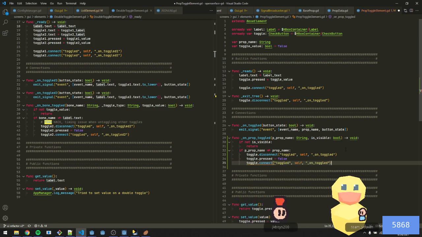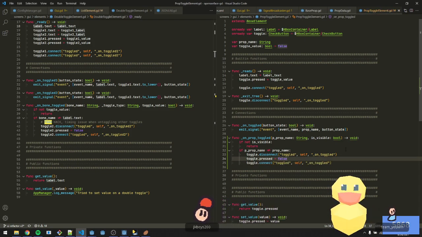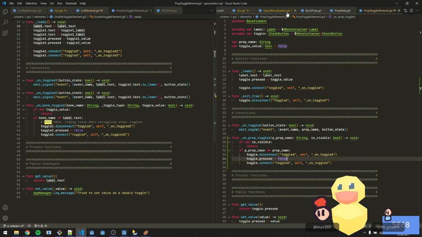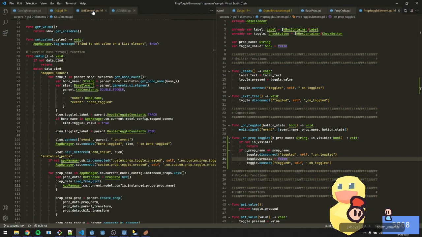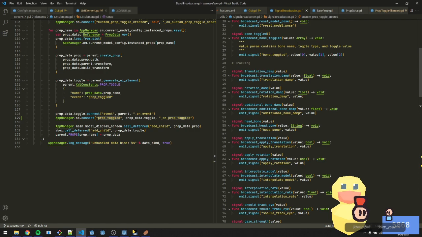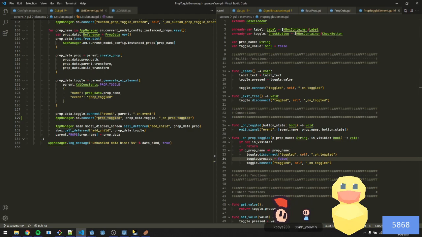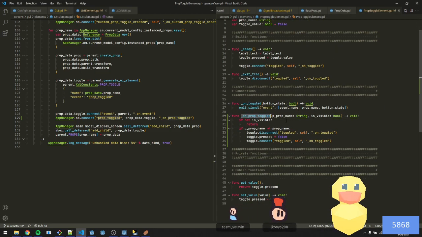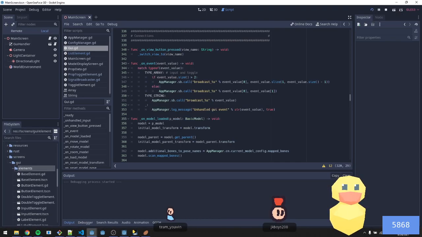Right now, what we have to do is disconnect, toggle it off, and then reconnect it. So it's a bit jank, to be sure. But it'll work. So here we'll do prop toggled, and then we'll listen to the signal broadcaster, which is kind of our root signal manager, event manager, if you will. And then whenever we hear this event, we'll then call this function and see what all the hubbub is about.